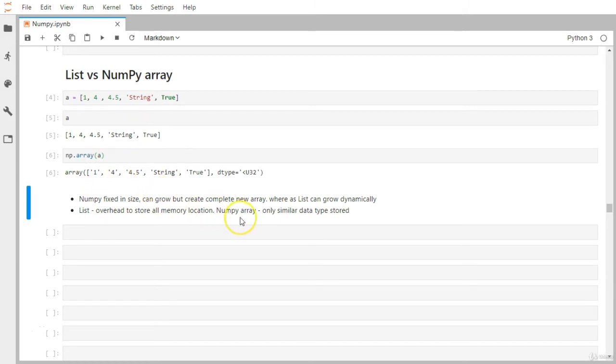And in this case the NumPy array does not need to store all those memory locations. You just need to store the original base address, the memory location from where this NumPy array started. So that's why, performance-wise, the NumPy array is very fast, because it does not need to iterate over every single memory location array and then go from the memory location array to the actual value array. In the case of a NumPy array you just take care of the values, because everything is stored in a contiguous memory location.